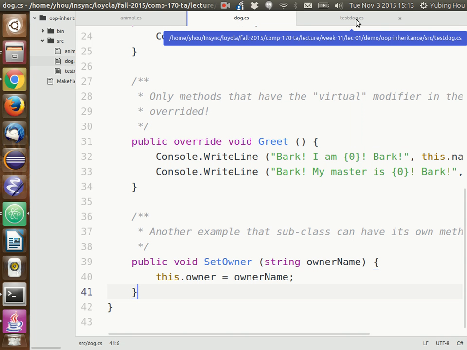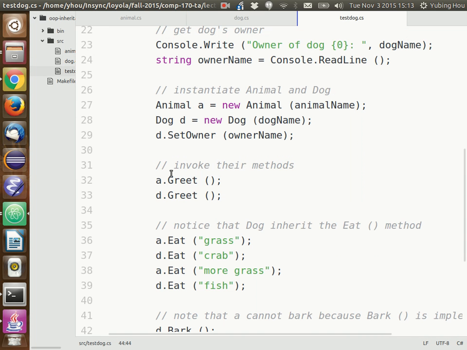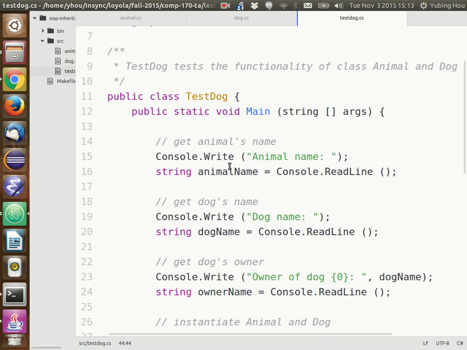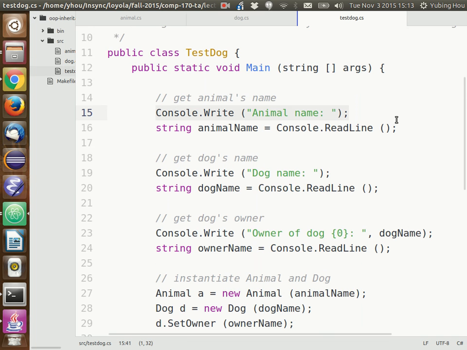So what does the program do? How will we use this dog and animal in our executable program? In this executable program, I first give some prompts so that I can enter some names for the animal and dog and enter the owner information of that dog.